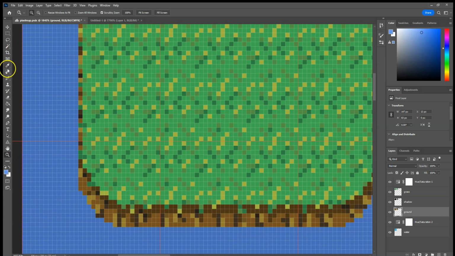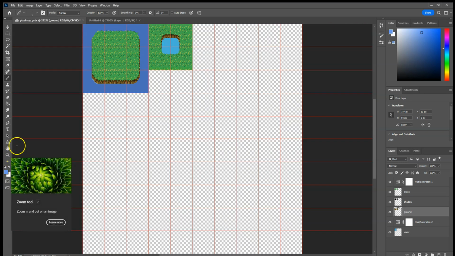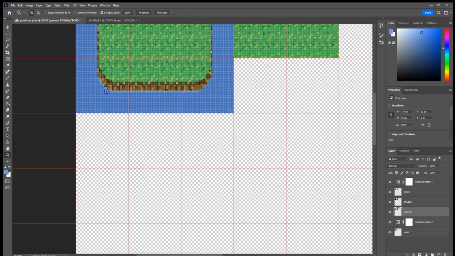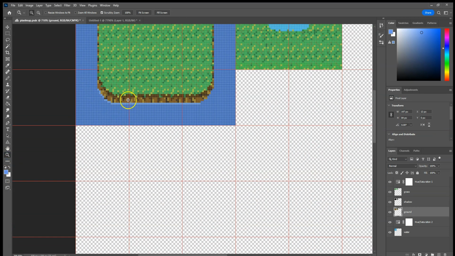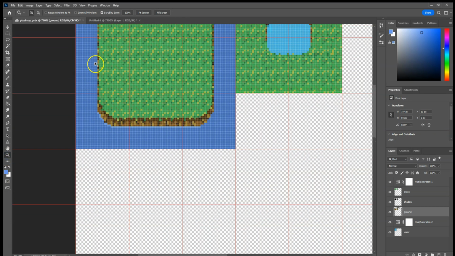And all I'm going to do is take my pencil tool and paint along here, 1 pixel each, to fill this edge in. And all it's going to do is help break this up between the darker and lighter areas. And so when I do this, I'm just going to zoom out real quick and zoom back in just a little bit, and you can start seeing how it simulates a shoreline there along this edge here.